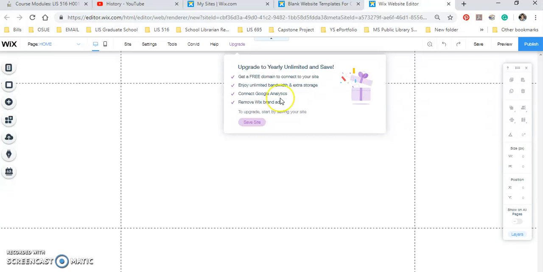So that's very beneficial, especially if you're a business. It does have brand ads on there. I haven't seen that they're too annoying, and it goes back to what you're using it for. If you really don't need the analytics and the brand ads aren't bothering you, stay with the free. Or you can look into paying for a subscription.